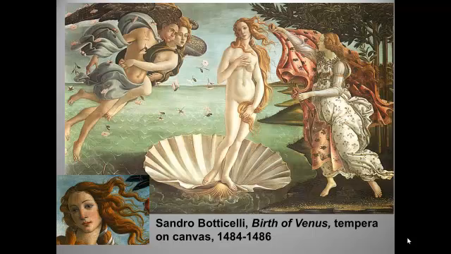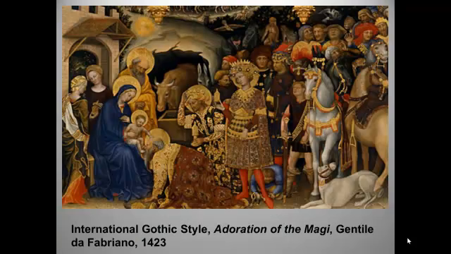Botticelli, too, was less obsessed with perspective than his Florentine contemporaries. In some ways, his work seems closer to the late Gothic style, which is known as International Gothic. International Gothic works have disappeared from our list, but I'm going to show you one of my favorites quickly. The customers for these works were mostly princely courts. So notice the brilliant colors, that's expensive to produce. The heavy use of gold leaf, also expensive, and the extraordinarily detailed depiction of clothing and horses. These people cared about their duds.